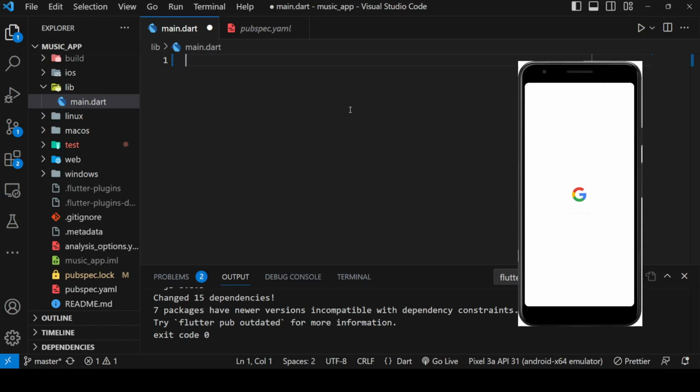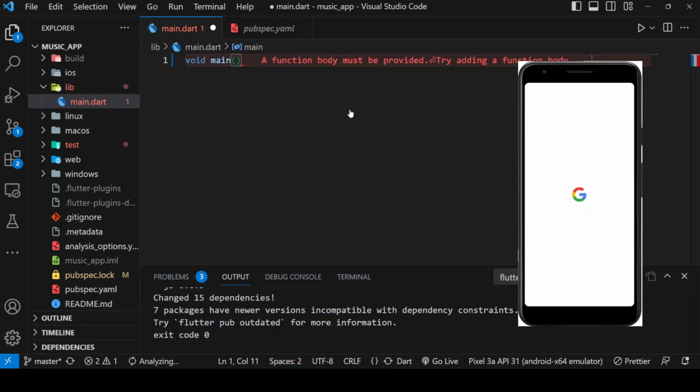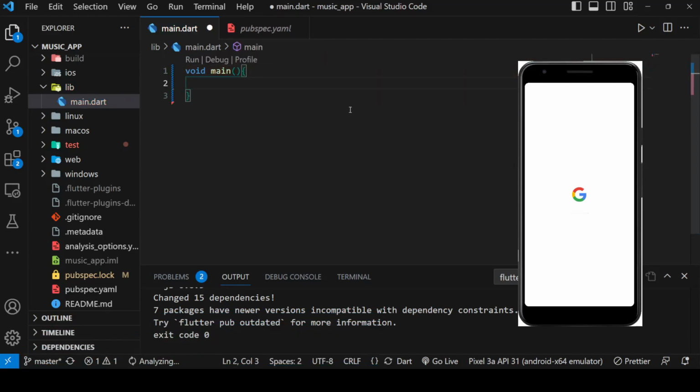Firstly, let's make a main function in which we have all the run app features.